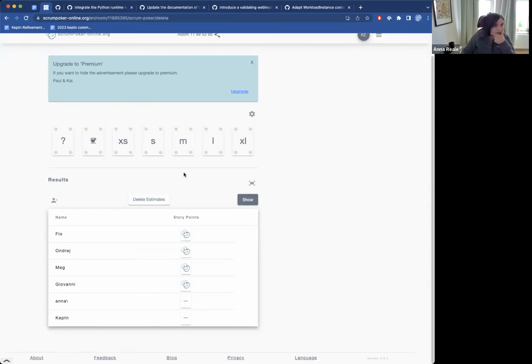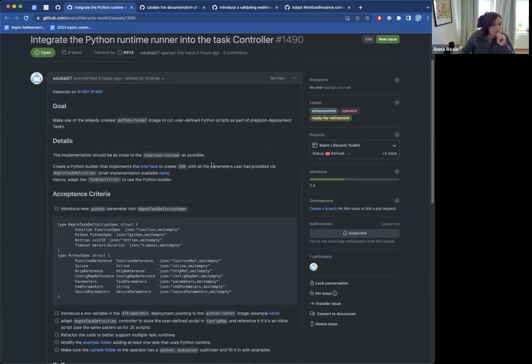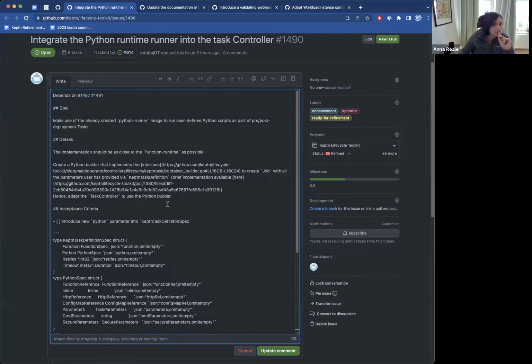So we can go. Add somewhere also that maybe the task definition controller also is modified? Yes, no, here it's not the task controller, but the task definition controller. It's there, I guess. No, there is no task definition. There is.